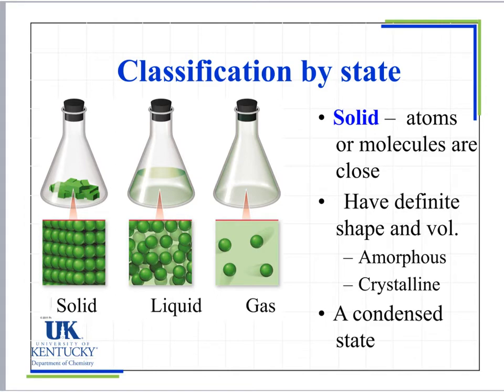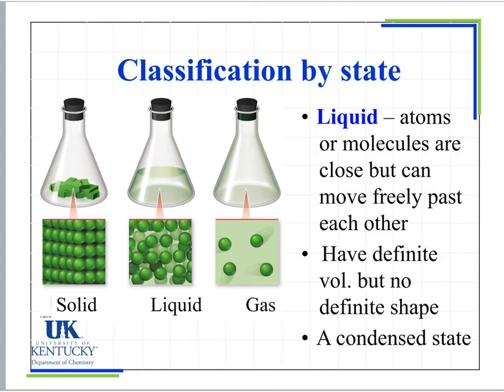We have amorphous and crystalline solids. Amorphous solids are the ones that don't have a regular or definite geometry. Crystalline solids are easier to understand and study, and we're going to study more about this in CHE 110. The solid state is a condensed state, which means you cannot compress it any further. So it has the volume that it has, and it cannot be changed.